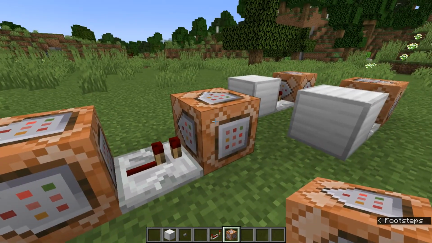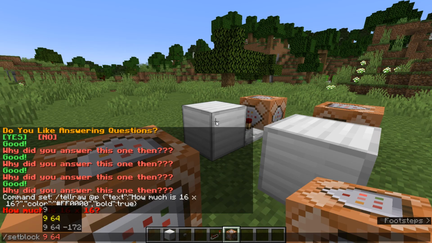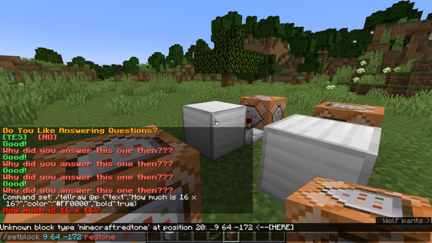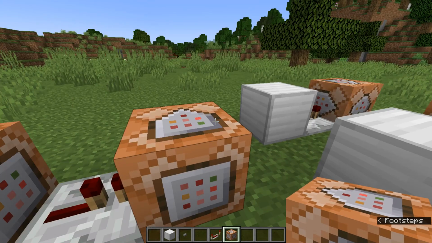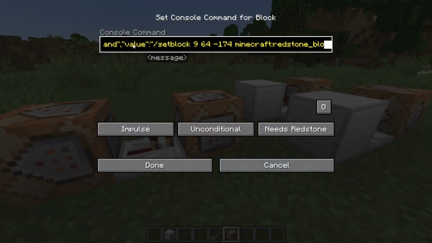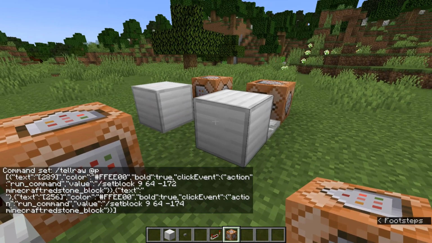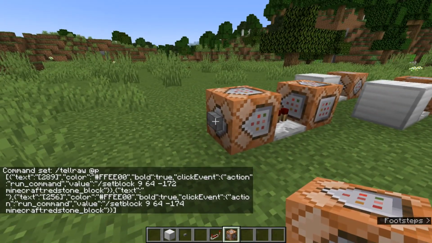But it's all possible. Just try it and see if you can figure it out. So let's first get this command. And let's get the command we will need for putting in the redstone block. There we go. So we'll add this into our command. All right, here we go. I think I got the command. Let's see. So we have tellraw @p an answer. This time in yellow, bold true. And here we have the command that sets the block on the left side, and then some space, and then the right answer. Once again in yellow, and this time it runs the command to set a redstone block on the right side. So, let's first just check if it's actually all working.